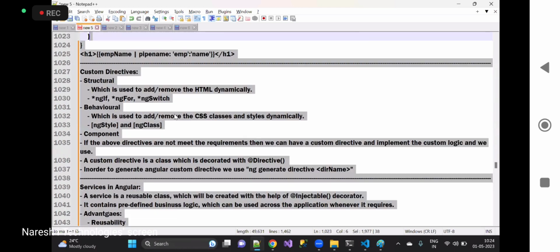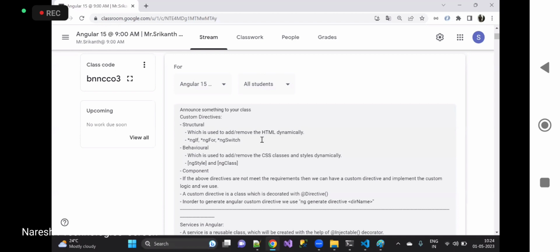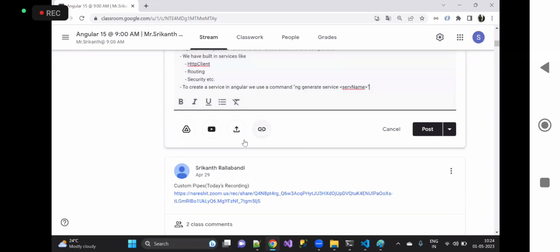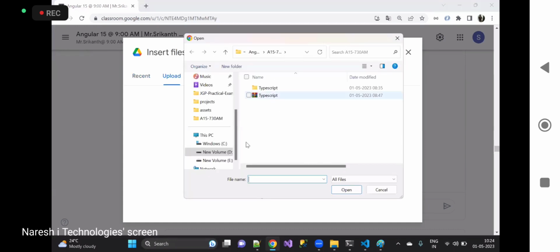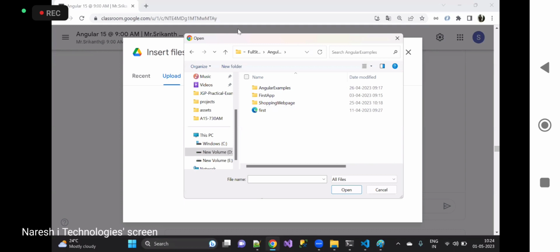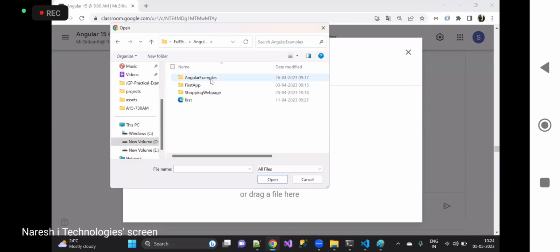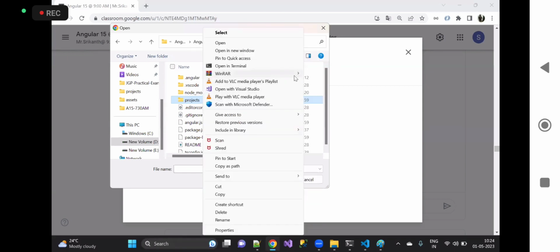Another thing is, guys, I'm sending you the whole example so far, whatever we discussed. I'm going to share all those examples with you. Those who missed anything, please start practicing. If you practice, only then will you get it. Otherwise, it will be a very challenging task, because we are almost ready to end the session. After services, hardly 3 to 4 concepts are pending from my end. It's very difficult even for you to learn so many things at a time. That is where, please go through these ones. Again, I'm sharing all the projects.